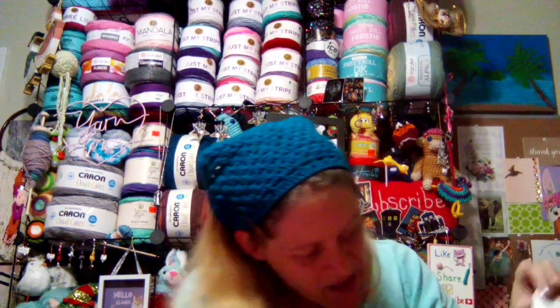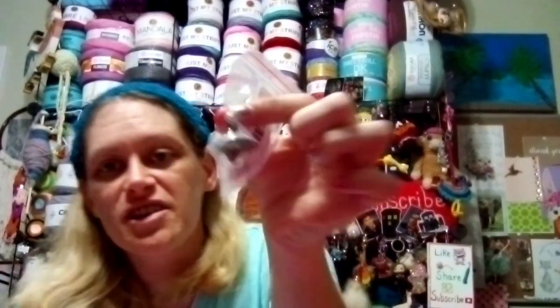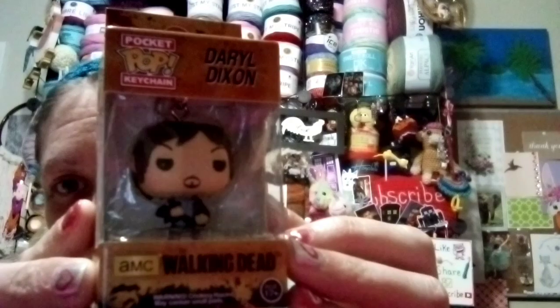Now, the next two items I got just for me. If y'all remember the movie Inception with Leonardo DiCaprio, the metal top, this is a replica, of course, and it was $1.67, and you can actually hang it on a necklace or something, so I thought that was kind of cool. And for those of you that know, I love The Walking Dead. I had bought this little Funko Pop Doctor Who. I found a Walking Dead Funko Pop of Daryl Dixon. I was like, oh, I got to get that one. So I got that just for me.